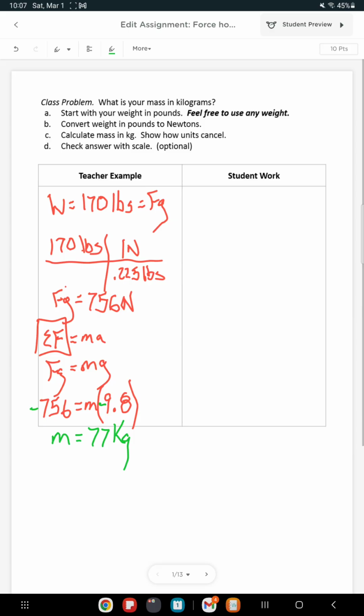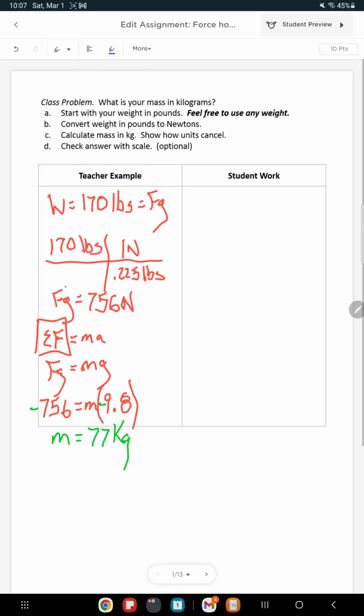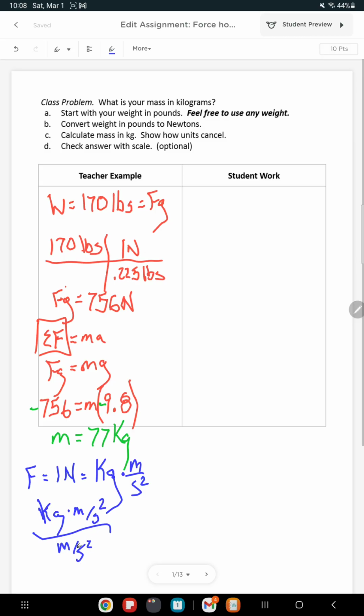Let me talk about units real quick. How did I get force units and acceleration units to turn into kilograms? Well, force is a newton, right? One newton is really a kilogram meter per second squared. So I had a kilogram meter per second squared on one side, and I divided by 9.8 meters per second squared. When I divided this by meters per second squared, it canceled out the meters per second squared, and you are left with kilograms, just to check out the mass there.